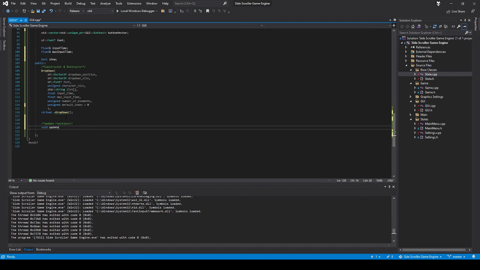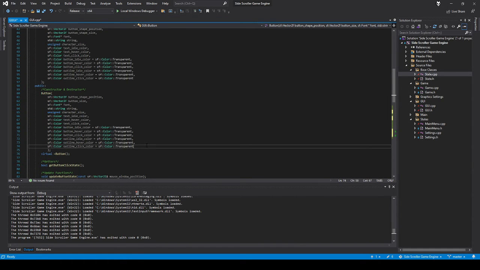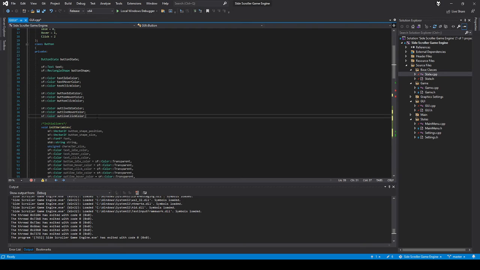We need a void update input time. And in the button class here, we will have to add an ID number.